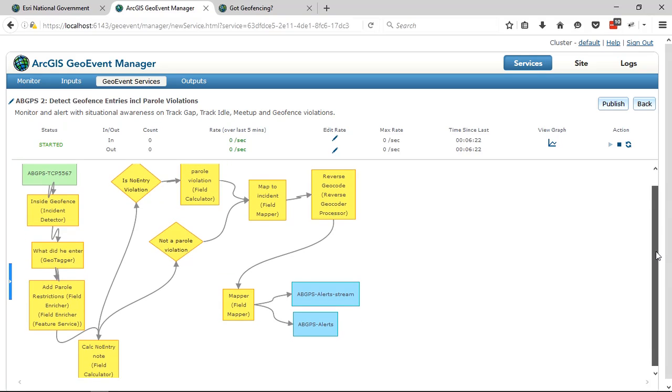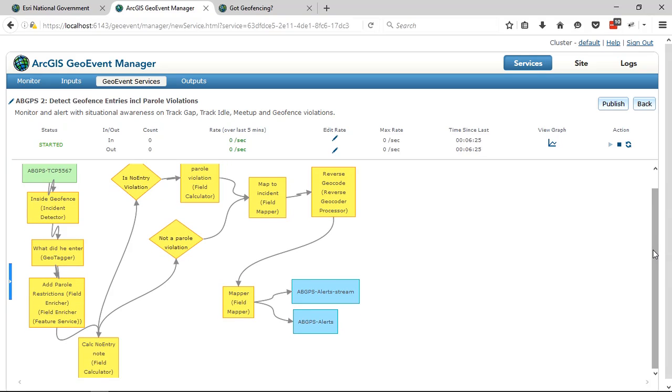So in this first one, we'll take a look at some geofencing. Part of the personal information that we enriched each of those points with in the first step of these demos was their parole restrictions. This individual can't enter a certain known gangland or can't enter a boundary near a certain school.